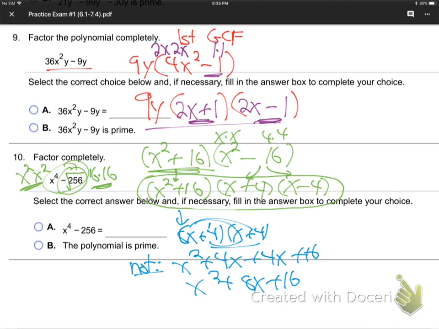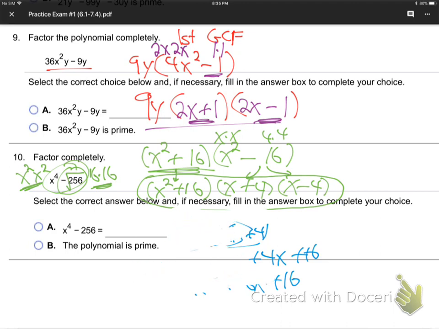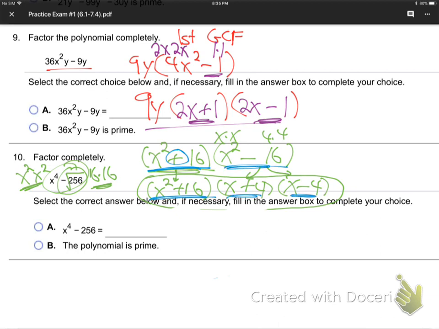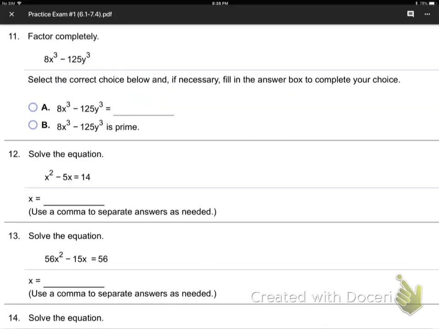So you really need to remember the double. Let me get rid of all that. The double with the plus can't factor. It just comes down as it is. The double minus breaks into the plus and the minus. Very important difference. So there we go. So these three are our final answer.